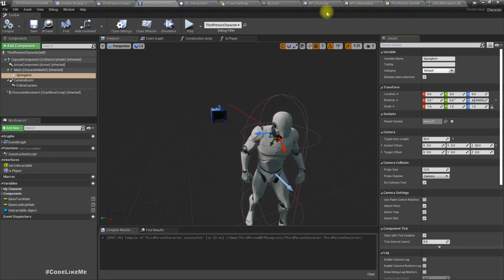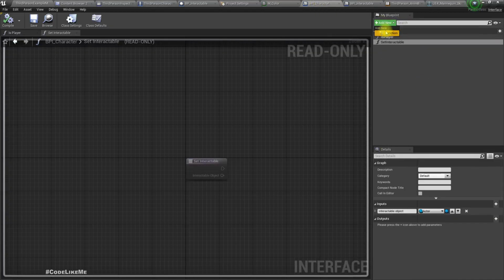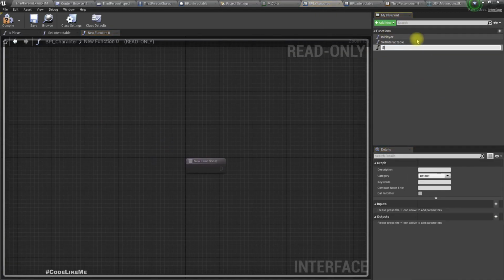And in the character, let's add another function. Go to inspect camera. No, maybe toggle inspect view.